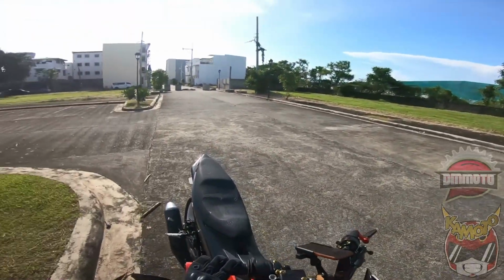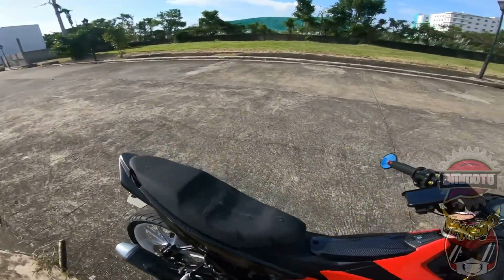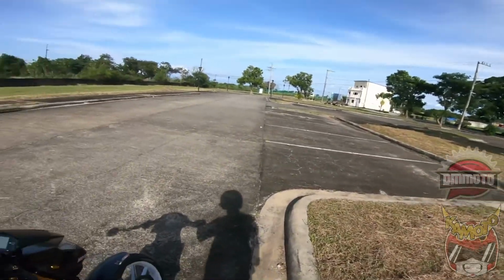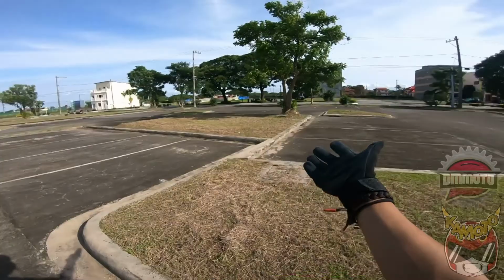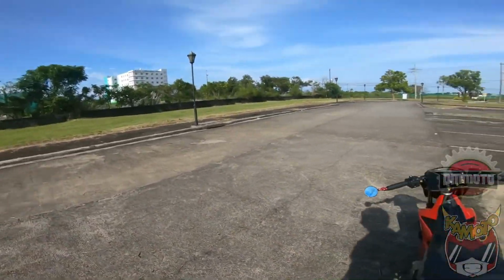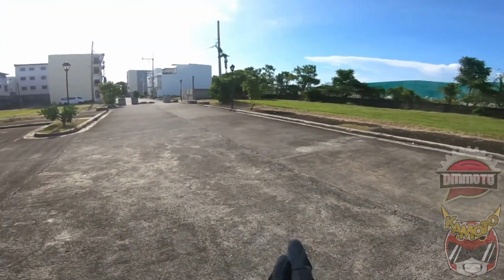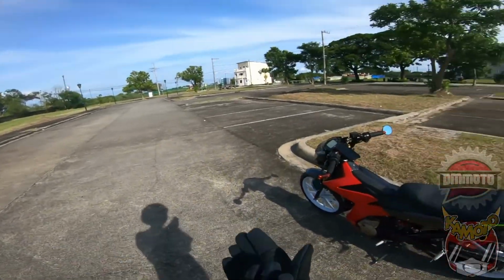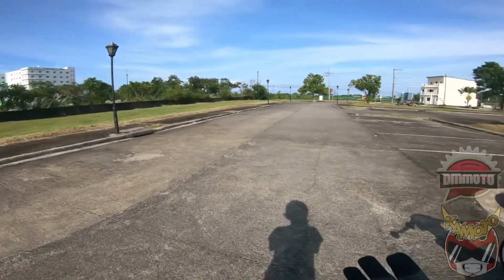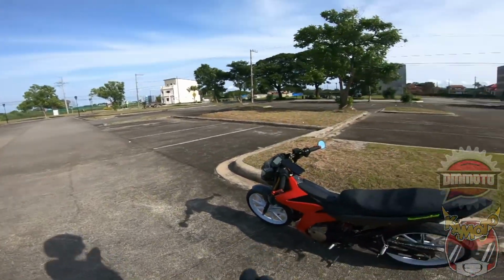Just my final reminder for today is that if you are planning to go ahead and learn to ride a motorcycle, make sure to choose a good spot as well, something like this. You see, there's no one around, so you can definitely learn, or you can practice more if there are no other people or vehicles around you. Okay, so it's safer to do it in an empty parking lot. That way you won't disturb other people as well.